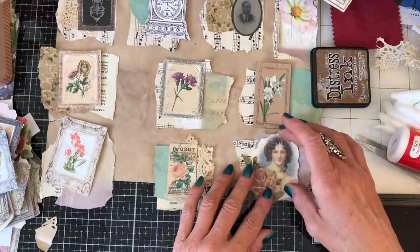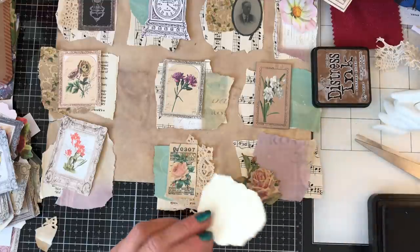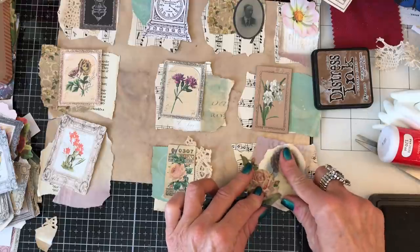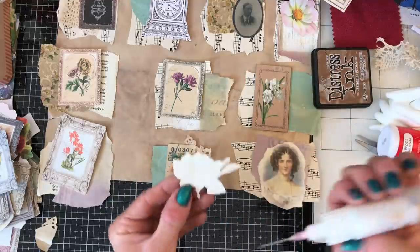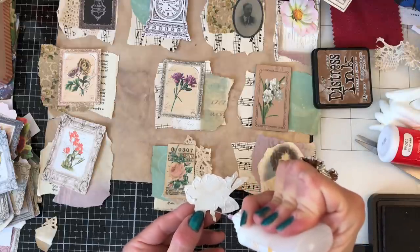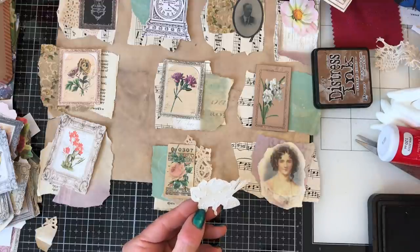Okay, so then this one, I have to be a bit careful because I'm going to hit into that one above, I think. So I'll move her down a bit and just glue her on. I will probably just ink this one afterwards, I think. It was only because of the doily that I thought I'd ink it first. So I'll pop her like that, and then let's use my precision glue to glue this rose down. I mean, that is a precision tip if ever I saw one, to be honest.